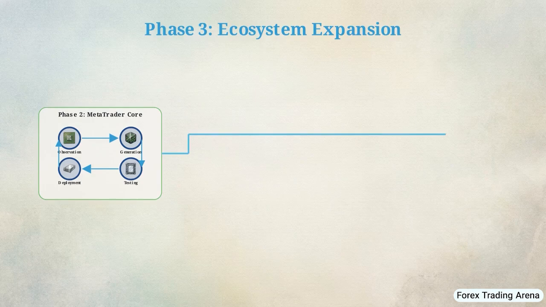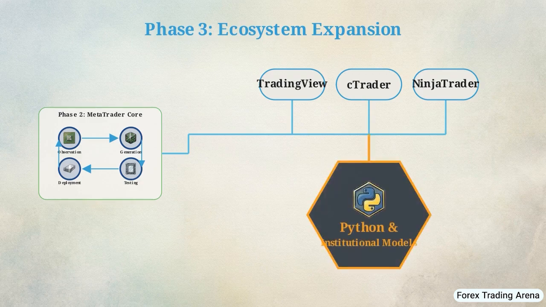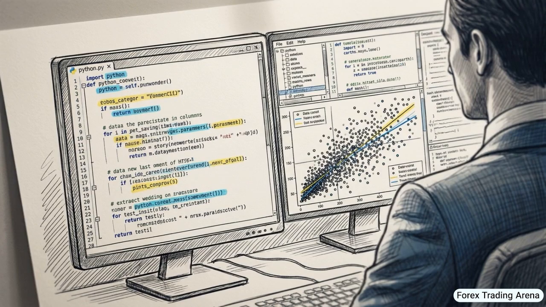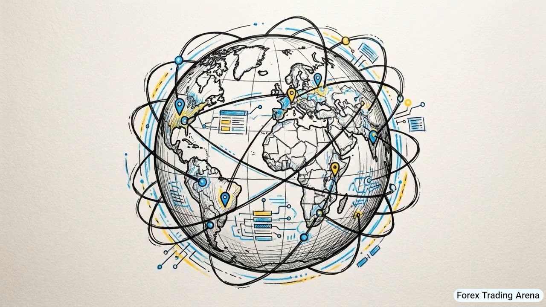The objective is platform integration, ensuring the system can support diverse trading environments like TradingView, cTrader, and NinjaTrader. Concurrently, the platform will execute a language expansion, developing Python-based trading models. Python integration is required to reach institutional and data science trading segments, which operate outside the limits of MQL script. With the expansion into Python and institutional platforms, the ATE moves beyond script generation toward a system for automated quantitative development across global financial markets.